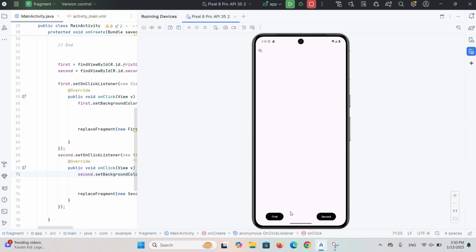Look, when the user clicks the first button the color will be changed, but when he clicks the second button it also changes, but the first button doesn't go back to the previous color.